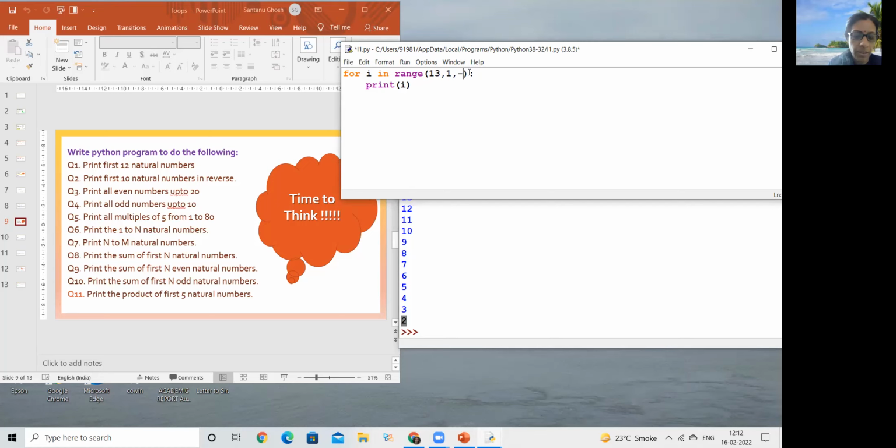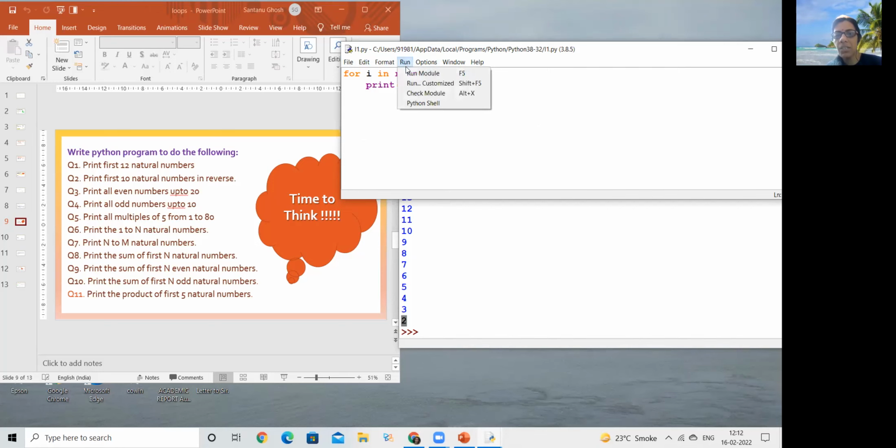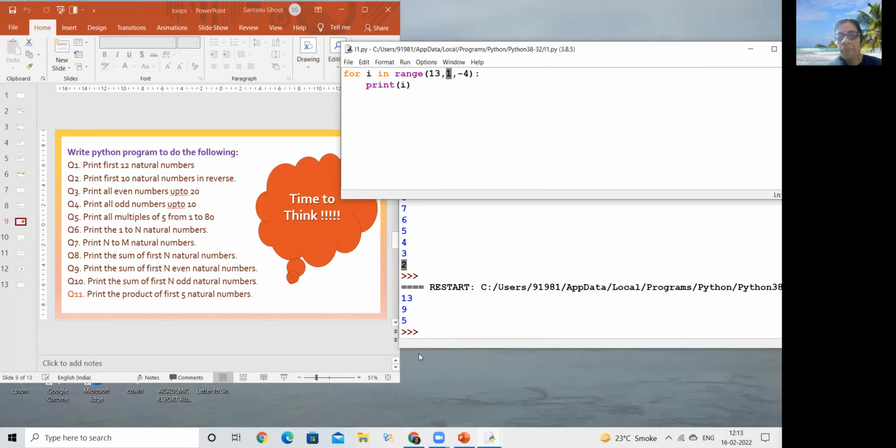Now, if I want it to jump by more or less in terms of the step value, like I'm saying -4 every time. So 13 -4, then that value -4, like that. The step is basically the change you want in the value. 13 -4 is 9, -4 is 5, -4 is 1. But 1 cannot be printed because 1 is the upper limit. That is why it is giving me only 13, 9, and 5. If I would have made it 0, it would have given me 1 also.